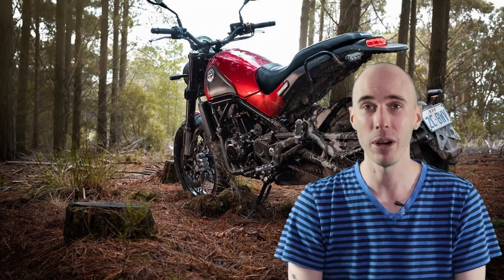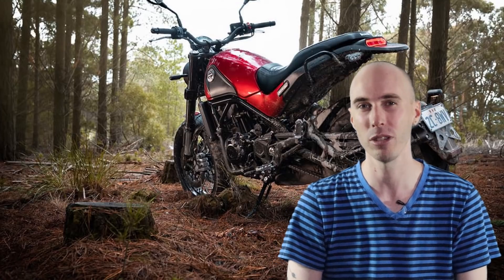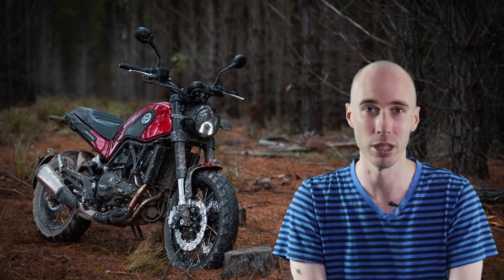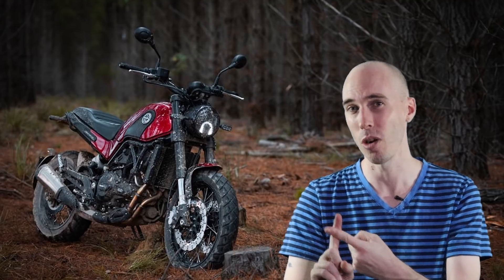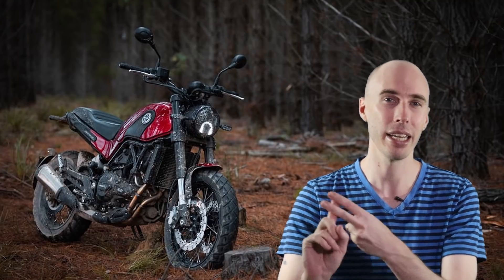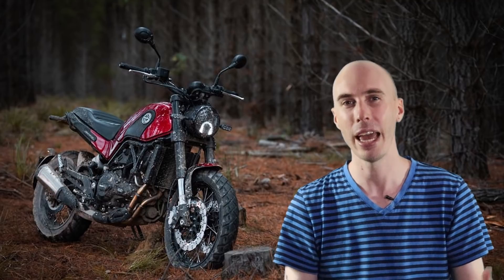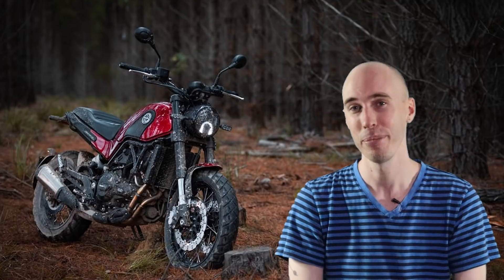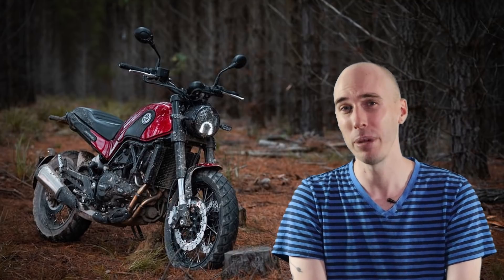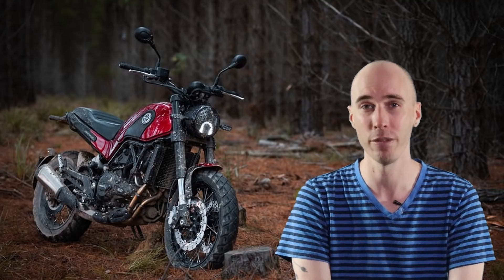I do like scramblers and that retro look. I think it looks great and the value for money is definitely there — it's only $8,700 Australian, roughly the price of a CB500X, and you'd spend almost three times that for a Triumph Scrambler. My worry is quality control being Chinese-manufactured, as that's not proven reliability yet. Also its off-road ability — these scramblers really aren't made for off-road. You've still got a fairly heavy and very pretty bike. But if you're someone just wanting to take green lanes and easy dirt roads in between weekly commutes, this could be a great option.